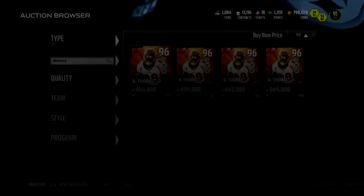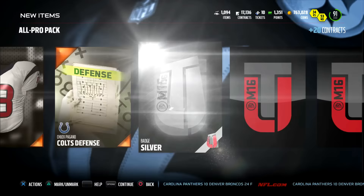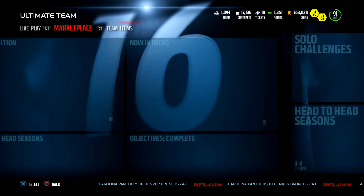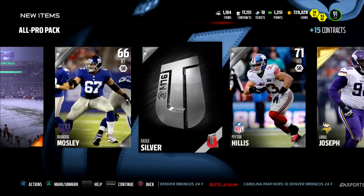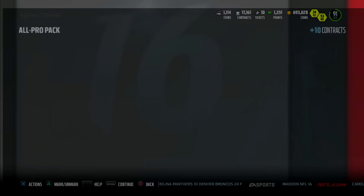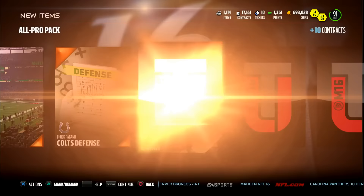When it comes to the packs, you got some all-pro packs — not gonna pull too many packs, just gonna pull these bad boys with coins. See what comes out. See if we can get one of those hot position hero collectibles, or maybe get that DuqFree — 'cause if I get DuqFree I'm doing the set. I'm tempted to sell it but I'm gonna just do the set. I wish ultimate legends stayed in packs, man. In Madden 25 they stayed in packs — that was so dope. Having them only temporarily in packs is the wackest thing ever in my opinion. I hate how they don't stay in packs.